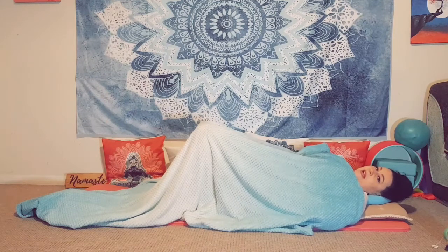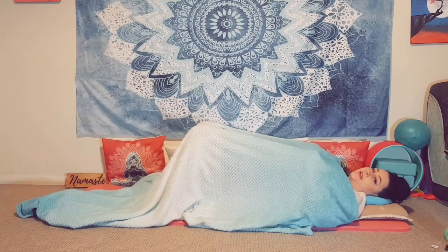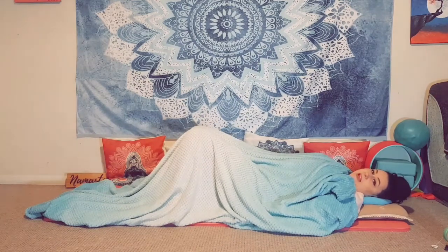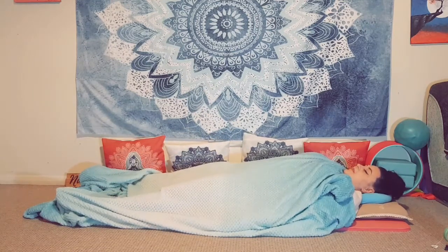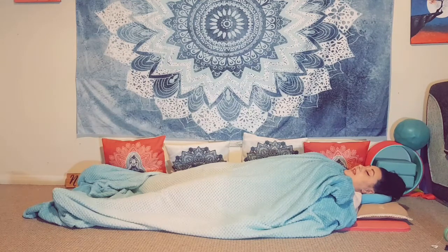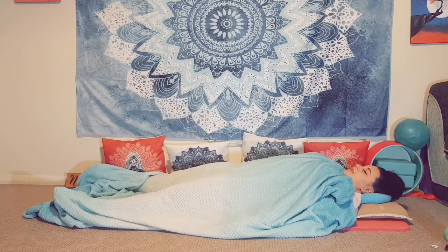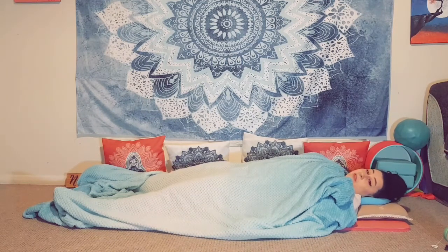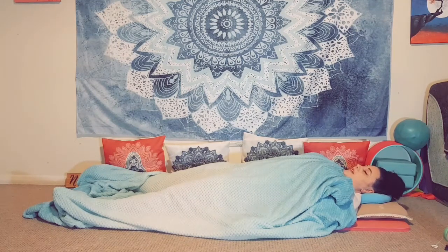So when you lie down, I really like people having something under their head so the chin doesn't come up and they're not breaking the neck. So make sure the chin is down. You can keep the knees bent, you can straighten the legs down to the mat. Relax your feet, let them fall where they naturally want to. And the arms are ideally a little bit away from the body, palms facing up, so they're really relaxing. But if you want to place your hands over your belly button, it's okay, or anywhere else, it's okay.